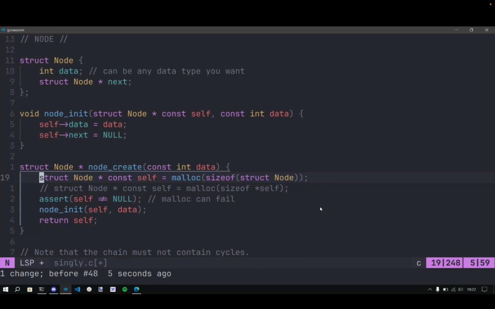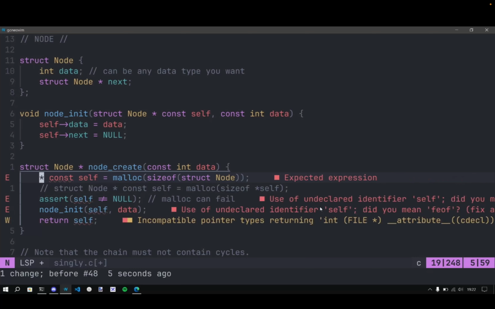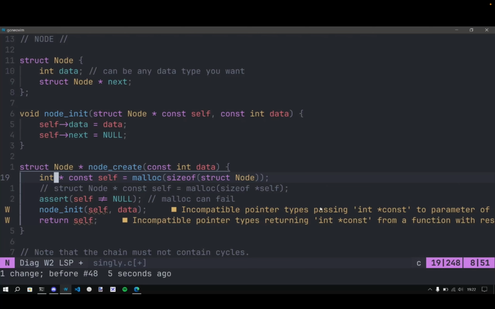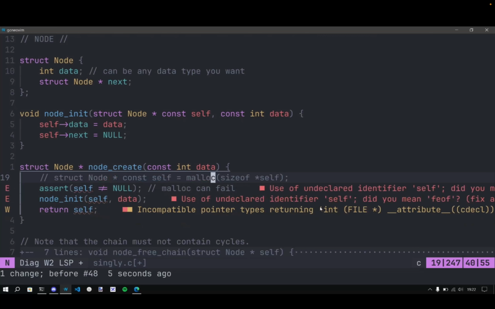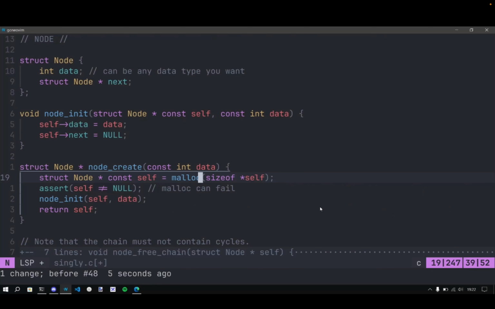Because in the future, if you want to change the data type into, say, an integer, guess who now has to change the sizeof component on the other side. Now you have to turn this into a sizeof int, right? So you have to change it in two places. My preference, instead of doing that nonsense, is to just say sizeof the reference self, and then you get the size of whatever self is pointing to.